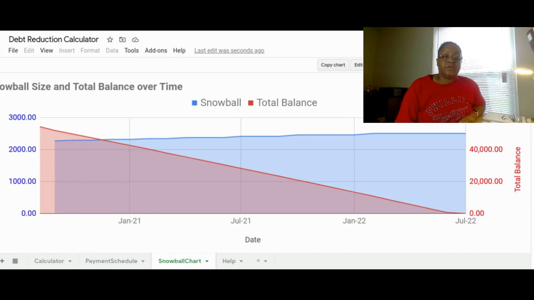And I'm trying to get under 49K, and I think I'm on track, but I estimated myself to be around 43K by the end of December. So that's what I'm estimating. So I'm going to hop out of here and we're going to go right into Undebt.it.